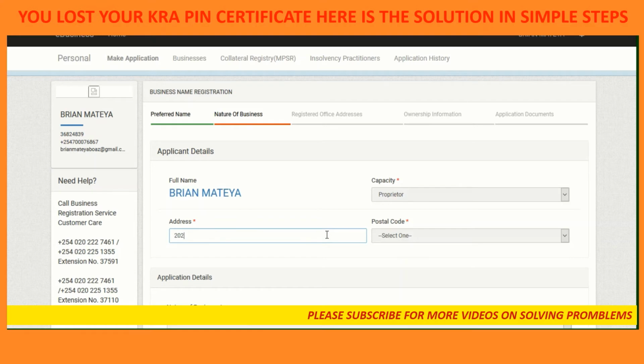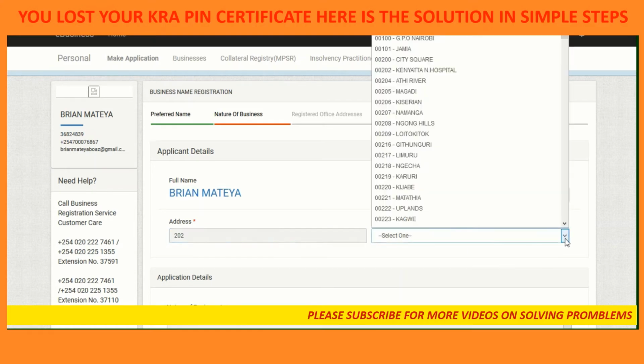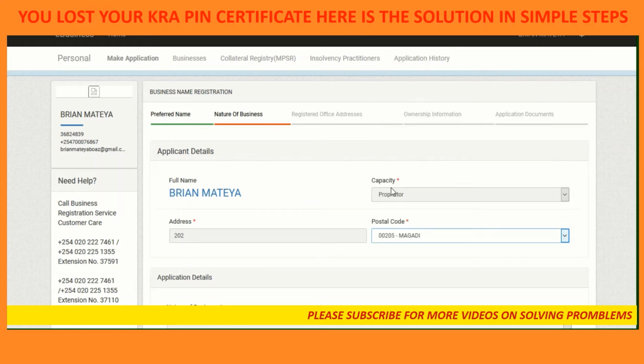I choose the box, then the code. You just select from the county where you know the box and the code very well. So for my case, I'm in Kajiado. I understand how Kajiado is. So I'll use Magadi for this code.